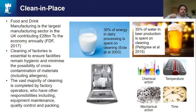So clean in place is like your dishwasher at home, but in a factory much bigger. So in dairy, one of the biggest problems is if you're processing the milk at a high temperature, the UHT, you will get this fouling burning onto the equipment, and you need to clean it. And the CIP process is someone will press a button, it'll be automated, and it'll have several stages, similar to a dishwasher. Send water through to rinse off any of the loose soiling or fouling. Then it'll have a chemical phase, so caustic, sometimes there's the acid and alkaline phase there, sometimes at high temperature, sometimes very high flow rates, turbulence there.